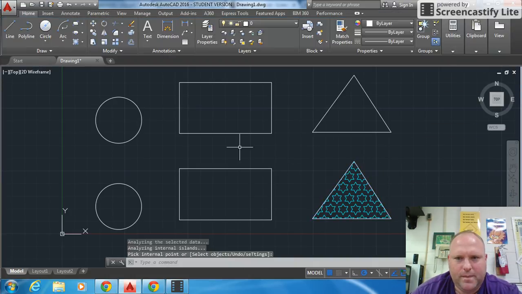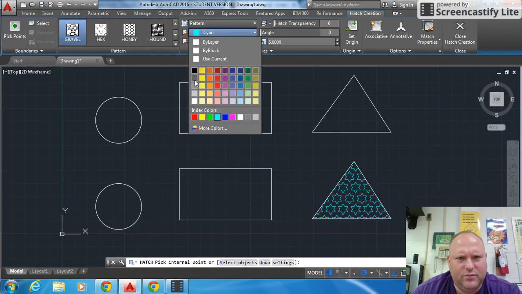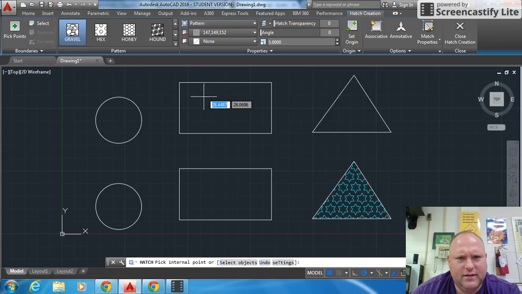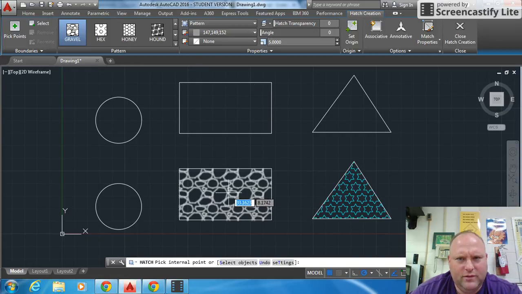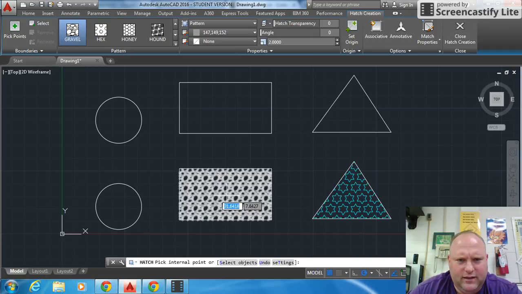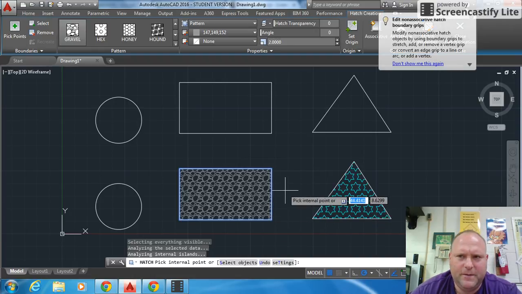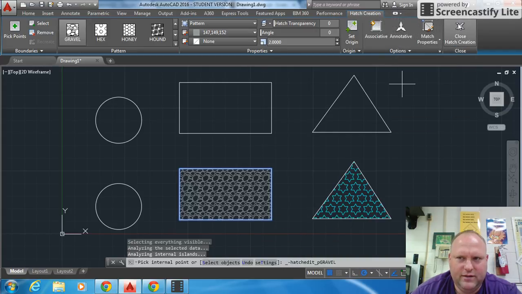We can put another pattern inside of this rectangle by choosing hatch again. The hatch pattern comes up one more time. And let's just say this time I'm going to make that look like some gravel inside of there. So I'll choose gravel. And I want that to be kind of a gray color because I think gray, I think gravel. And I want that to be relatively dense. So I'm going to go to 2 and make that look pretty dense. So I want to show a bunch of stones in there. Then I have gray color, scale to 2, gravel pattern, close out.